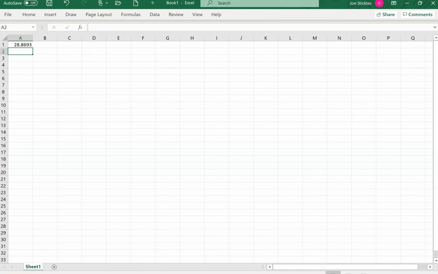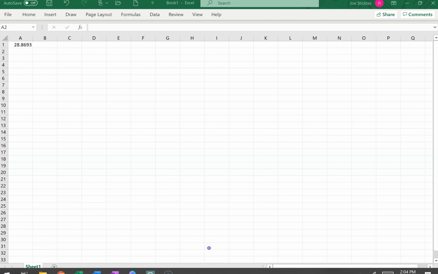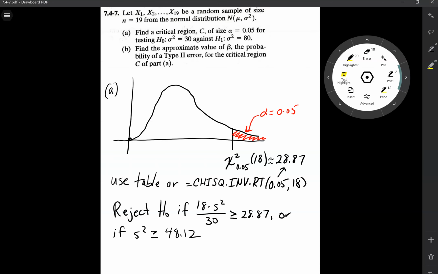All right. So going back over to the right up here. So that's how we found this value. Now associating it back to the sample again requires the sample variance. So if I get this expression again with the sample variance, remember we said that n-1 times the sample variance divided by the population variance gives us the chi-squared value. So we'll reject H0 if this test statistic is greater than 28.87, or if you want to do a little bit of algebra, you'll reject if S squared is greater than 48.1 and 2.